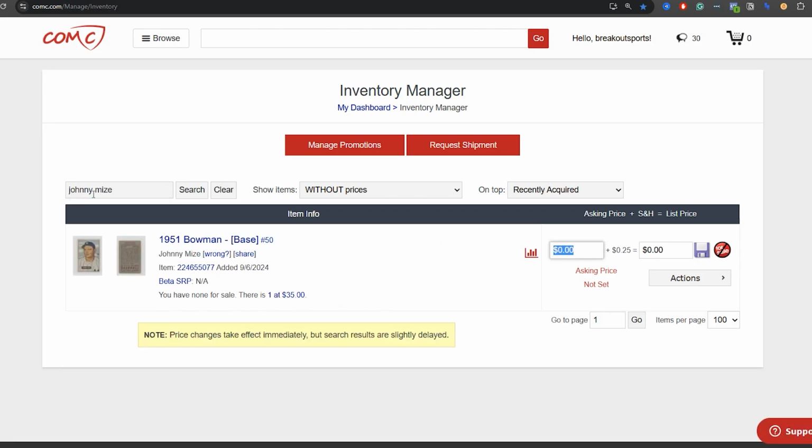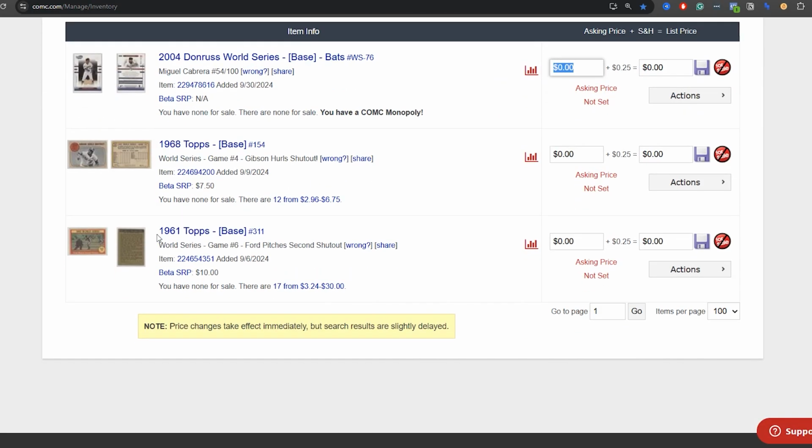There's two players on that. It wasn't, or was it Mize? It was a 1952 World Series MVP. Maybe it was a World Series. Hold on. I'm gonna search this. It's been a while since I've looked at it.